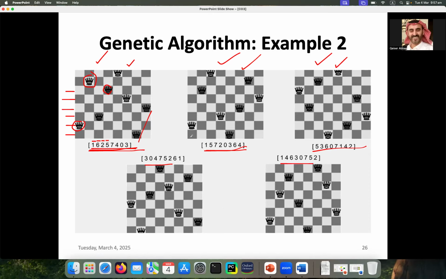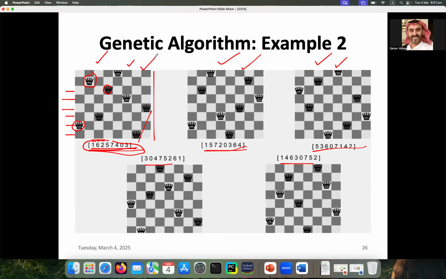Now, if I give you random positions, not the solution, I will give you some population of individuals, where an individual can be a state of different chessboards, not with the solution string.